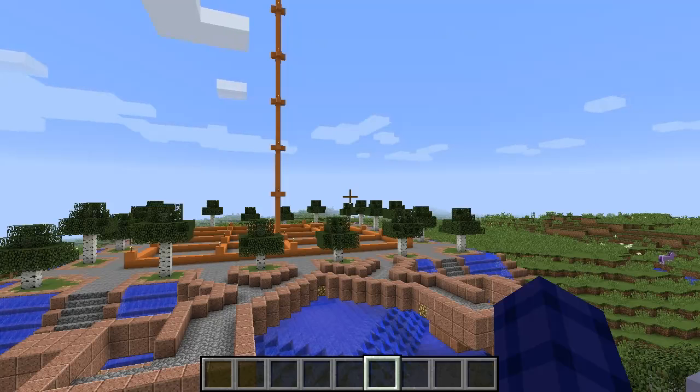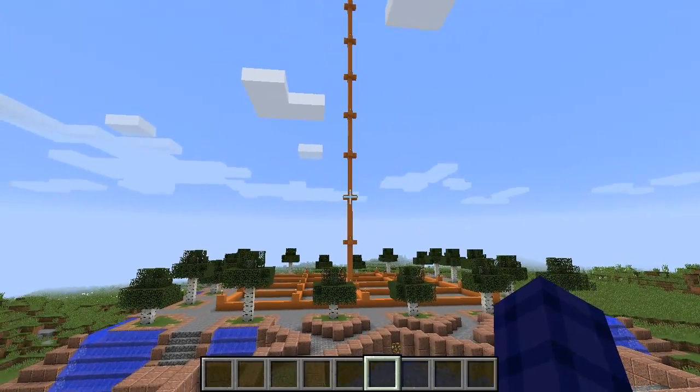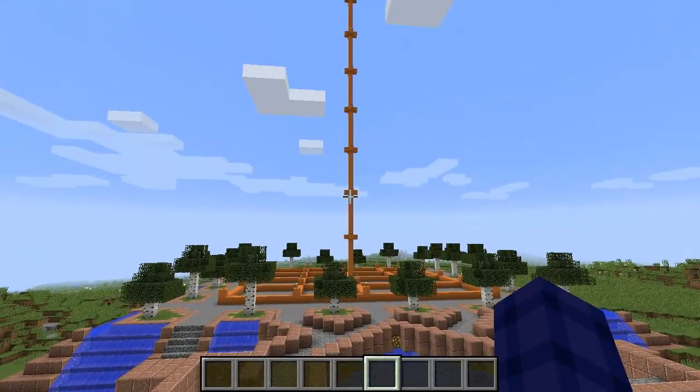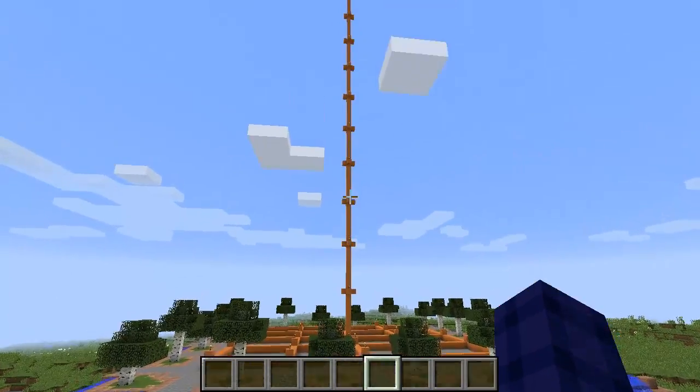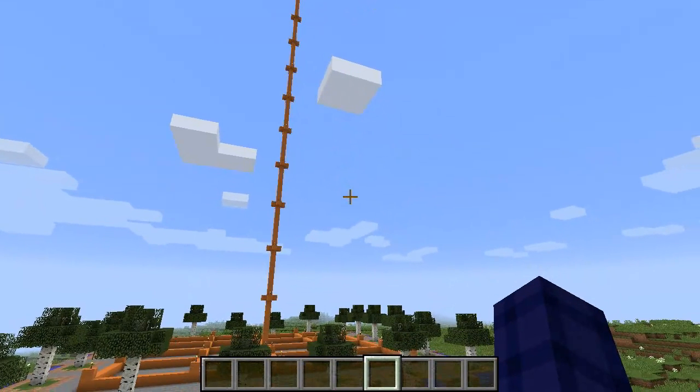I've got a picture of the Eiffel Tower here. Conveniently, it's actually divided into 6 sections vertically, and we have 10 blocks and we have 120 blocks. So it's like 1, 2, 3, 4, 5, 6. So we've set this up quite well for what the Eiffel Tower actually looks like.